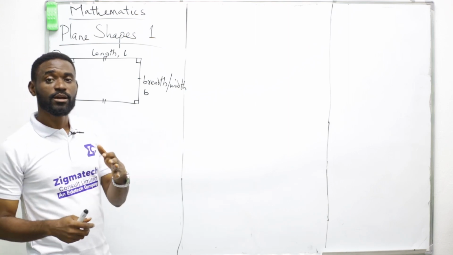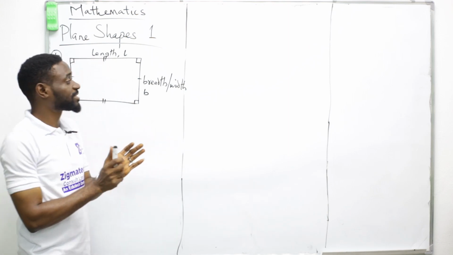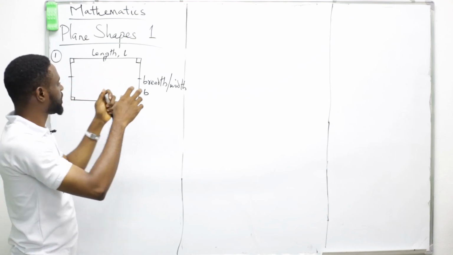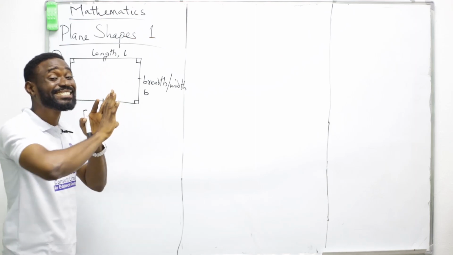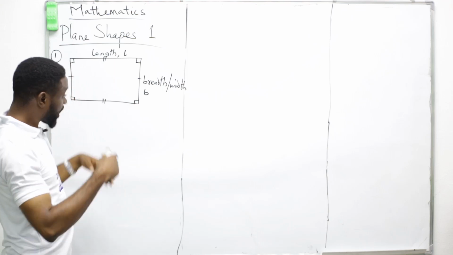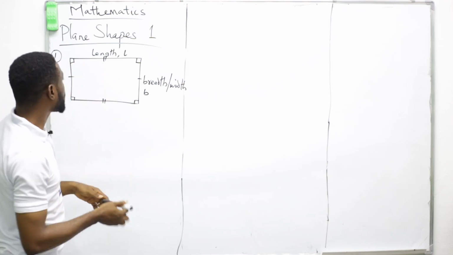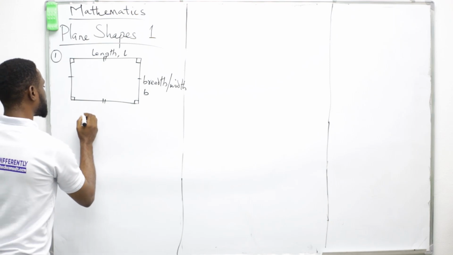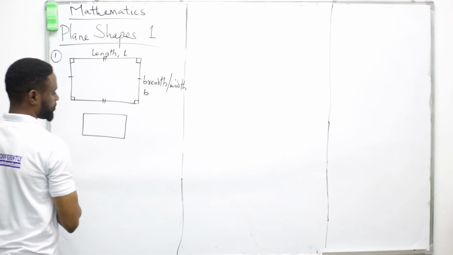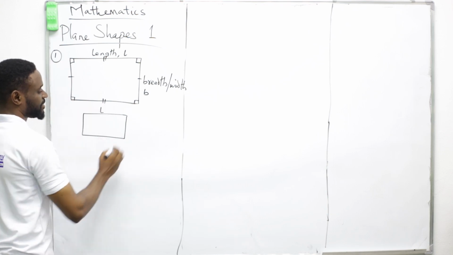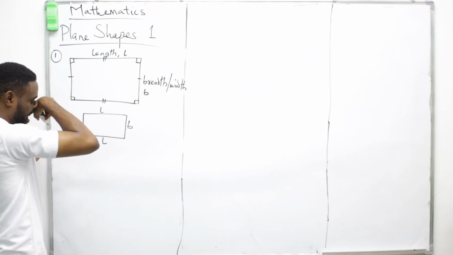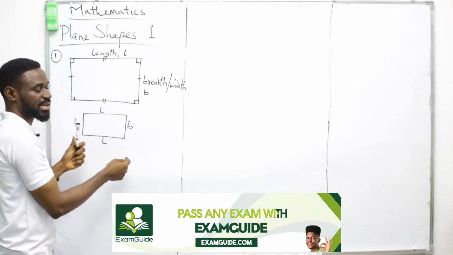So now, we'll go straight to the point, knowing how to calculate the perimeter of this rectangle and, what is it called again? The area of this rectangle. Now, look at this. If I want to bring this again so that we will know what we are talking about now. I said this is a rectangle. I said here is called length. This is called breadth. This is called length. This is called breadth. Okay? This is the longer side, the shorter side.